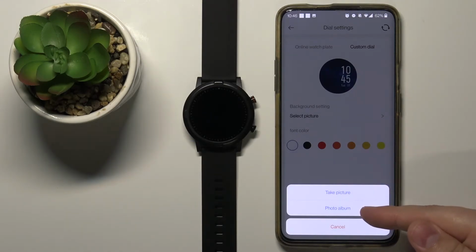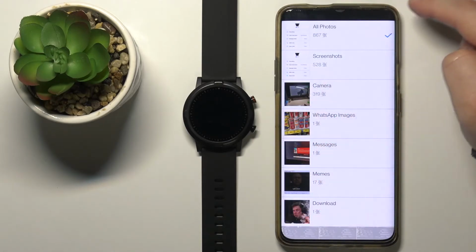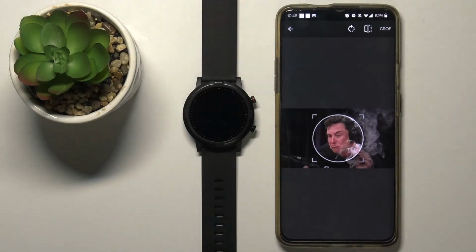I'm gonna select the second option, photo album. And now I'm gonna tap right here to open the list of folders. Gonna select download folder and then select the photo I want to use for my watch face.